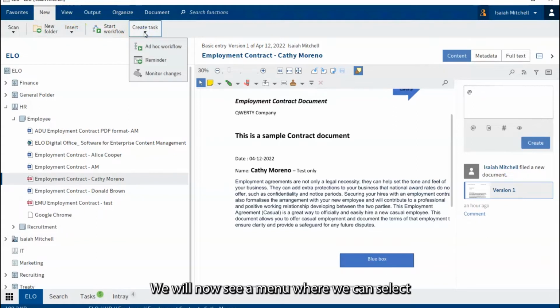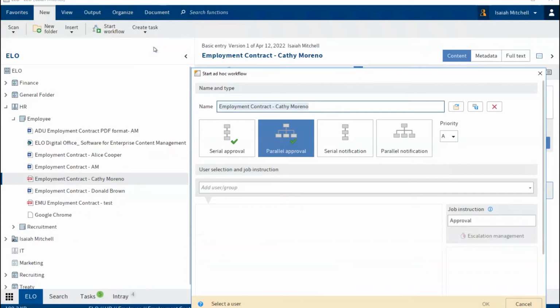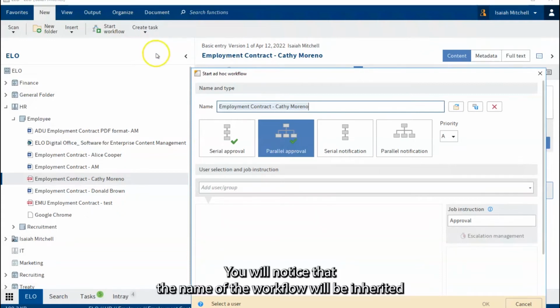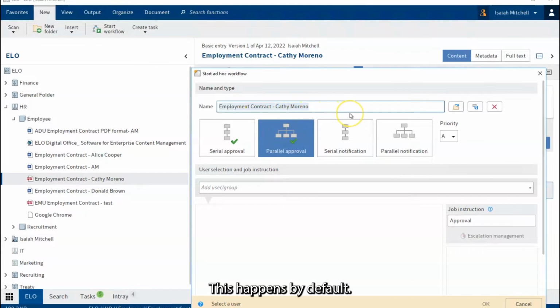We will now see a menu where we can select one of several workflows which come as standard. You will notice that the name of the workflow will be inherited by the short name of the document we had selected. This happens by default. If we wish to change the name of the workflow, we can do so up here.